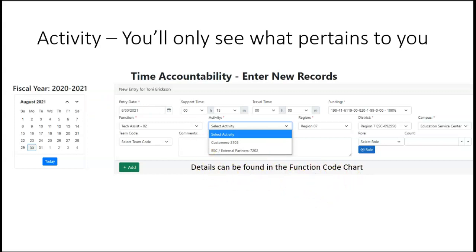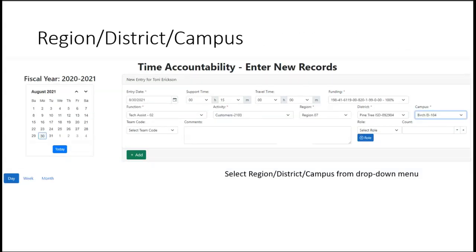Next, you would select your region, district, and campus. Now it's going to default to Region 7 district, and Region 7 campus. But in this case, I selected that I did a Tech Assist, and it was an external customer, and I did a Tech Assist for Pine Tree, and it was on the Birch Elementary campus.